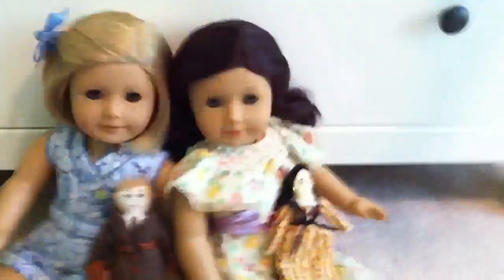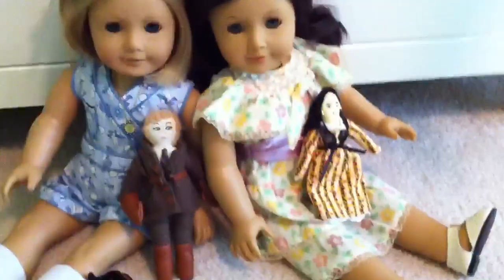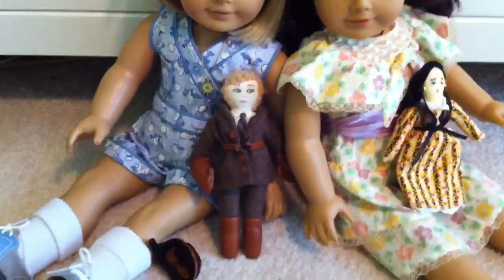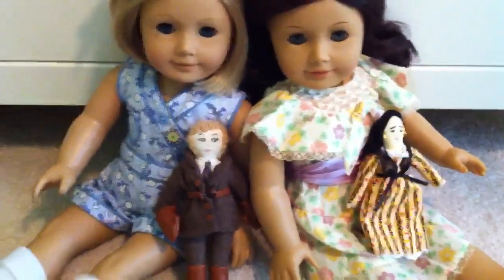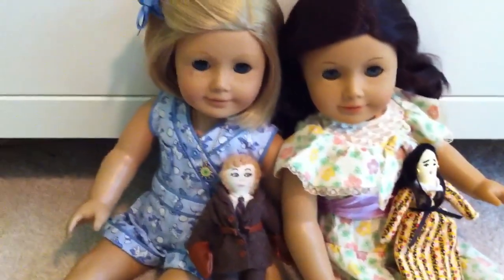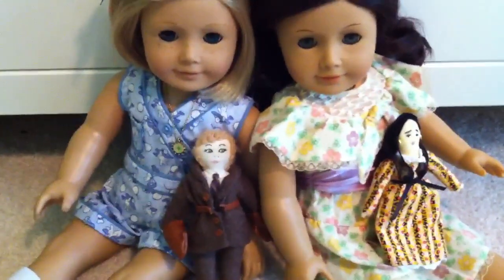I love Dolls for Your Dolls because I just think they're adorable, and it really makes a scene when you have a doll sitting with a doll. If I had to pick one, my favorite, I'd probably choose Amelia, but I think they're both adorable — it really depends which one you like better. There are also more dolls: I think there's Ida Bean available online, who's Addie's doll. Kaya has a doll too, but I don't know if that one has a name. And then there's also just the American Girl dolls for your doll, but those are a little more expensive.